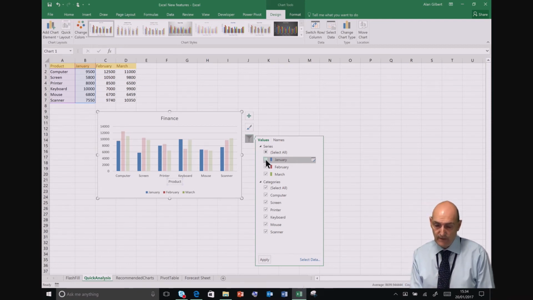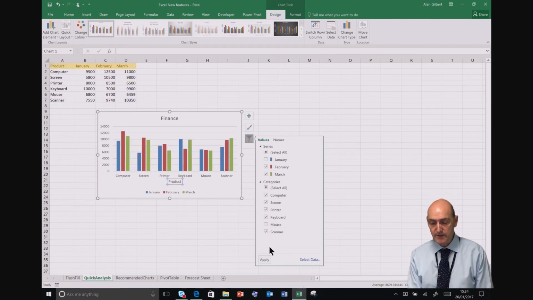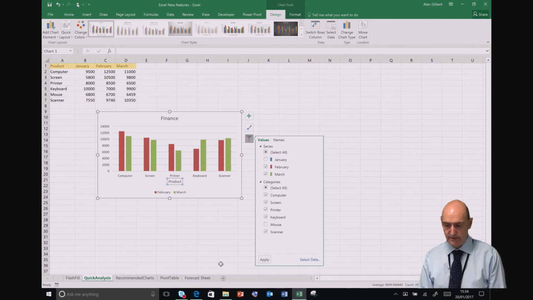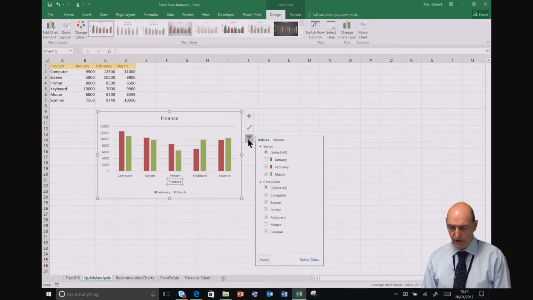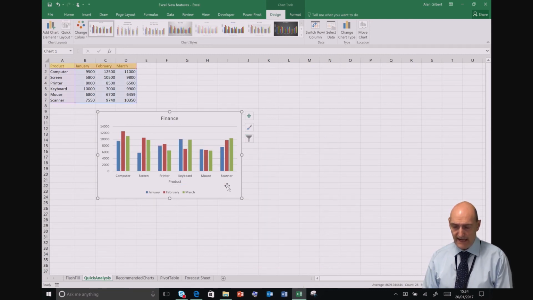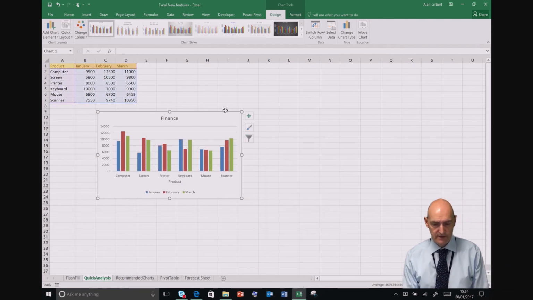Selecting January, nothing going on there yet. It will, but I also wanted to filter out mouse. To filter those, you need to apply. Click apply, and without having to change the data, the source, it filters right there in the chart. You do click these buttons to close the boxes. I'll open that one back up. I'll include January mouse and click apply. You can click into the chart area as well to close those.